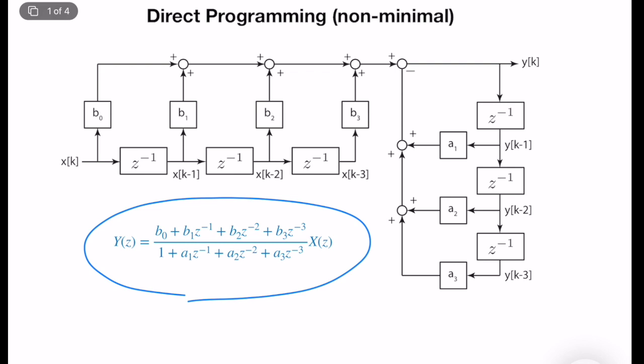Then we moved on to special cases where we realized FIR and IIR systems where numerator dynamics is static. These were special cases and we derived minimal realizations for these two cases. Then we started to learn how we can generalize this for a general transfer function which is not a special case.